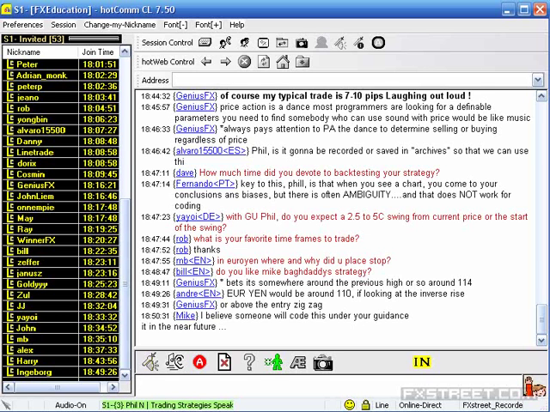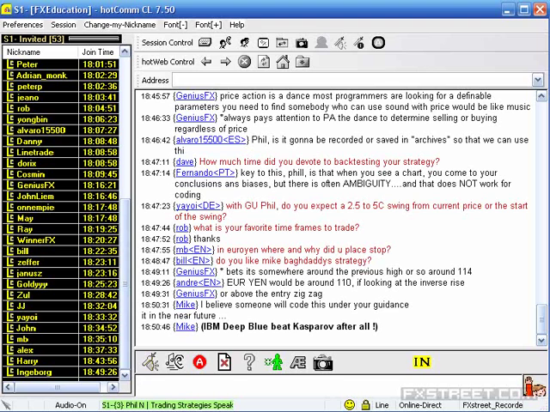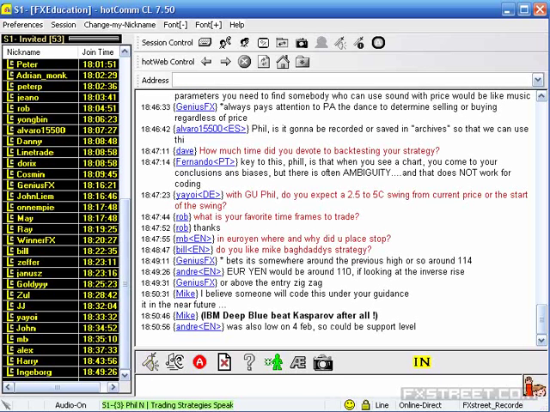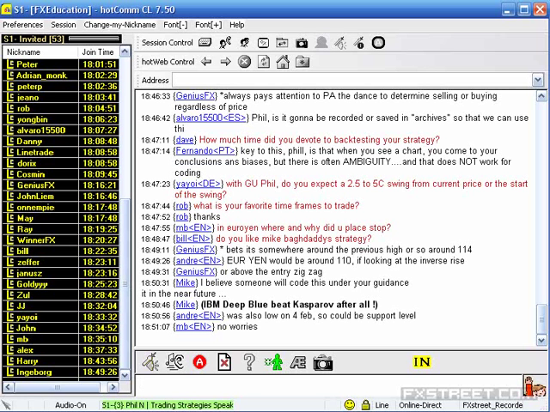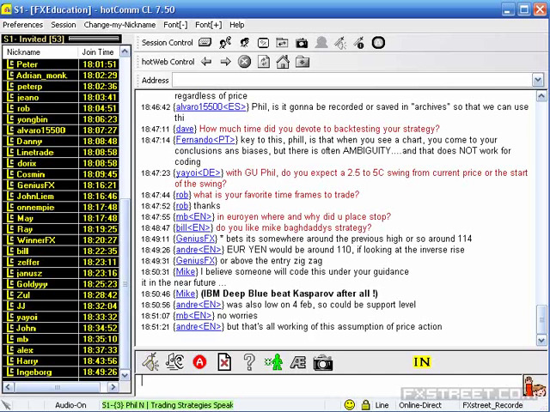And on Euroyen, where and why did I place my stop? To be fair, it's proprietary. It's not for general consumption, if I'm going to be honest. I've already been through this in the past, so I'm not prepared to give details of the exact strategy in a general form. So you will forgive me if I don't go through that. It is proprietary. People pay me for my time to explain it to them. In fairness, it wouldn't be fair for them if it's the general release. So my apologies, but I'm not going to answer that question.